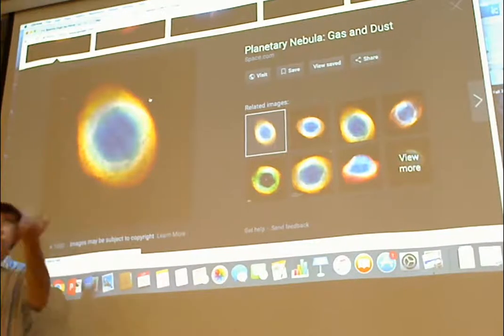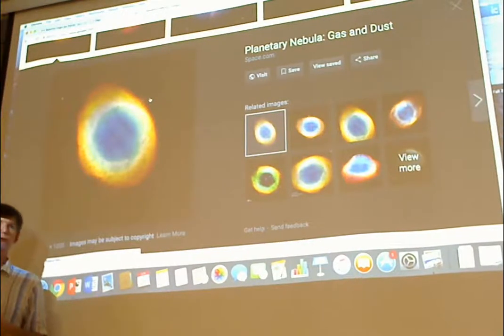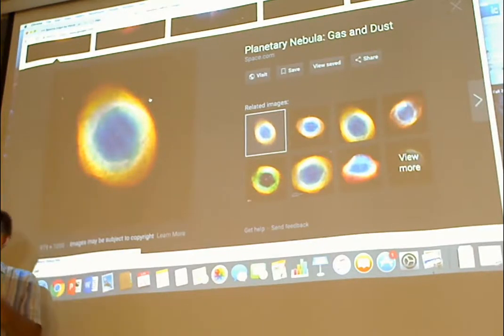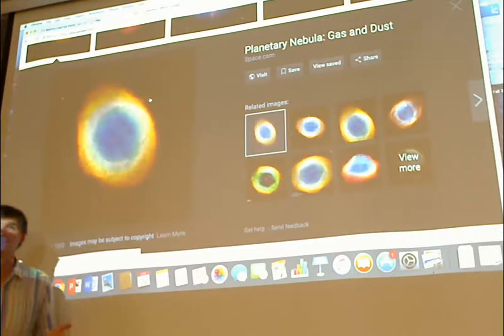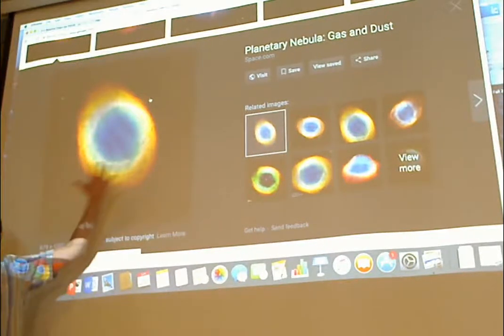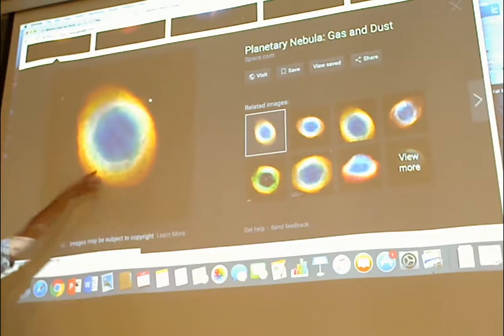Ultraviolet. Yeah, I don't call it white, but anyway. It produces ultraviolet. Ultraviolet is a high energy photon, remember? And so the light hits the gases and excites them, and they start glowing. It'll last about 500 years, right? So at the end of the life of the star, the gases are going to go away. Okay, so what happened? Where did these gases come from?